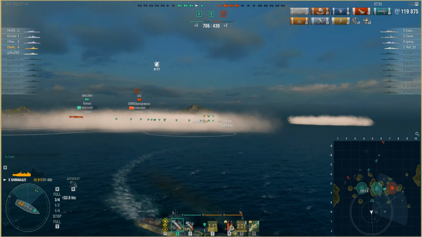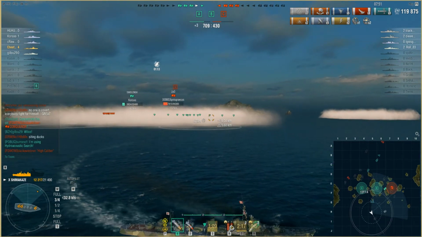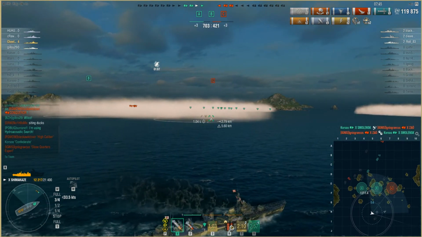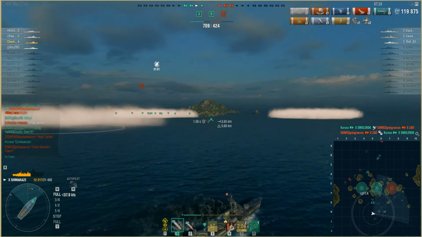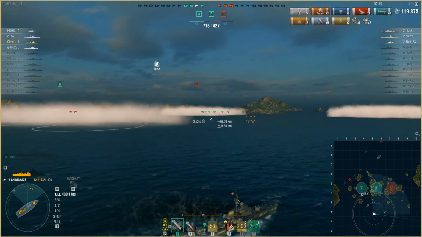700, 427. There's a Zhao against the Smolensk. That's not going to end well. Smolensk was nice enough to cover here. However, wow. Zhao, Smolensk, they've killed each other. It's always interesting. So we're down 709, 424. We got one smoke screen ahead.